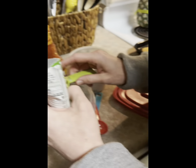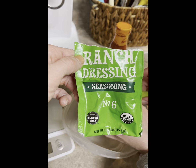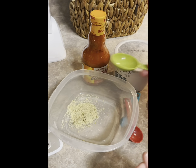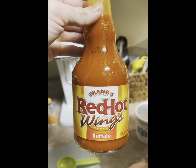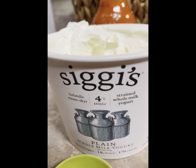Now it's time to make your low-calorie Buffalo Ranch dipping sauce. You're gonna make this in one big batch and then just pull from it as you eat the recipe throughout the week. 1 tablespoon of ranch seasoning, 3 tablespoons of Frank's Red Hot Buffalo, or you can use 2 if you are a little spice averse.